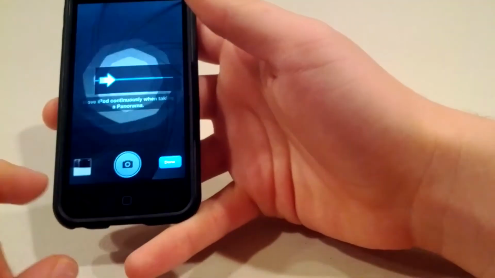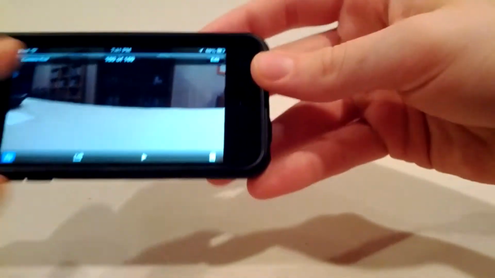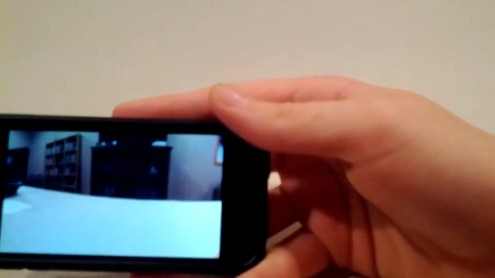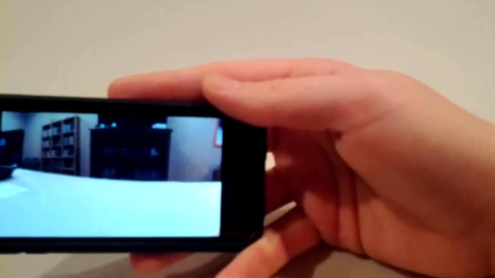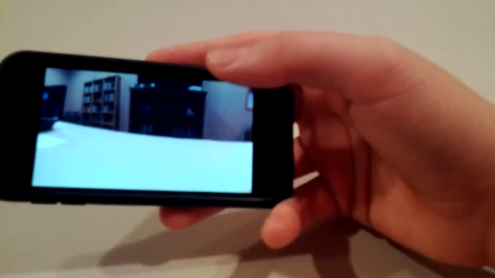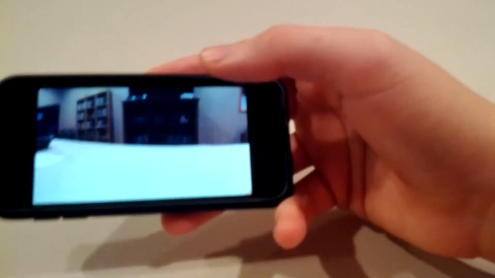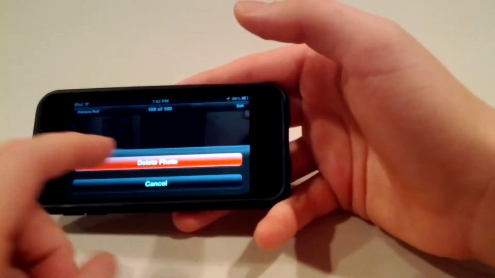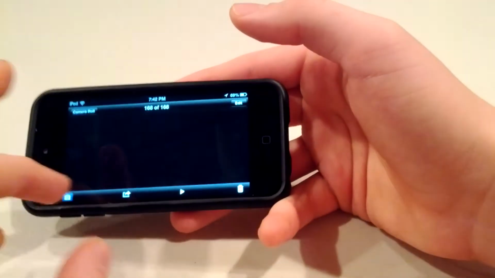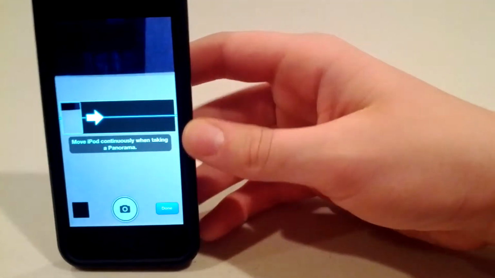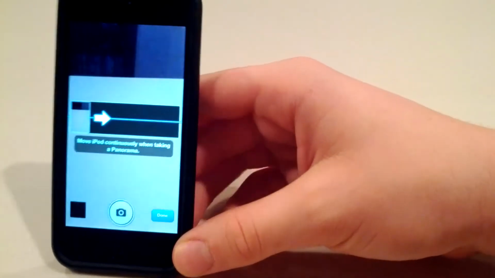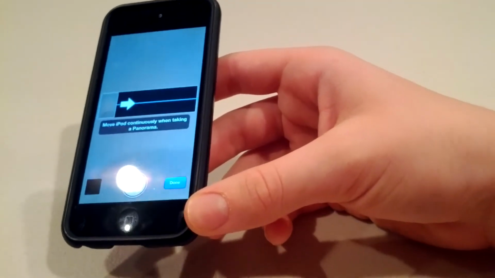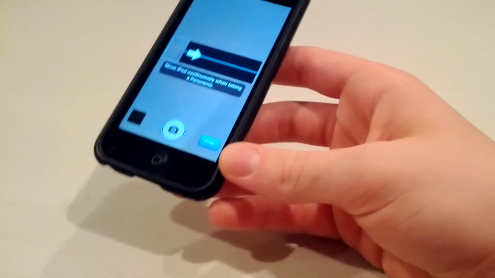So I finished with that now, and it's going to be in my camera roll, and it's right here. It looks pretty darn nice. One thing you will notice, the phone is very noisy. It's not the most HD picture, but it's not really meant to be. It does look a little bit better on the iPhone 5 compared to the iPod Touch 5, and that's mainly because the camera on there is much better. That's an 8 megapixel compared to a 5. So it's going to look a little bit better, but again, these are not going to be your extremely high quality pictures.